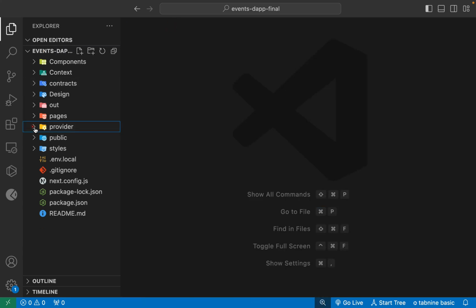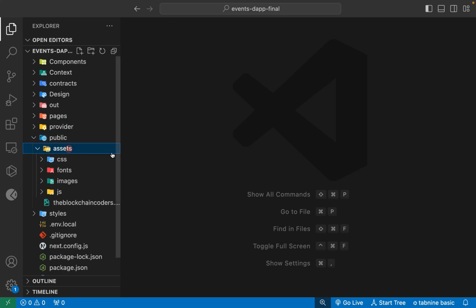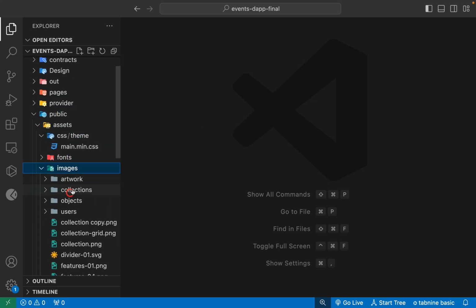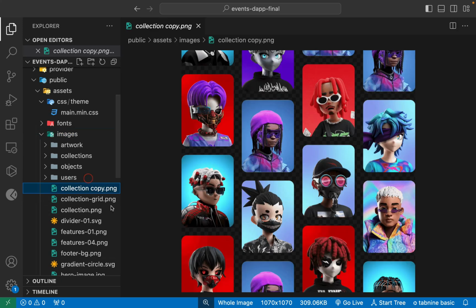Now we can come back to the public folder. Here you will find all the assets which we have used. So this is the CSS file. You have the fonts, you have the images. So you can simply change the images. I would suggest that if you want to change any images, just change the images and give the exact name, or you can change the name as well. There is no problem, but try to understand first, and after that, make the changes.